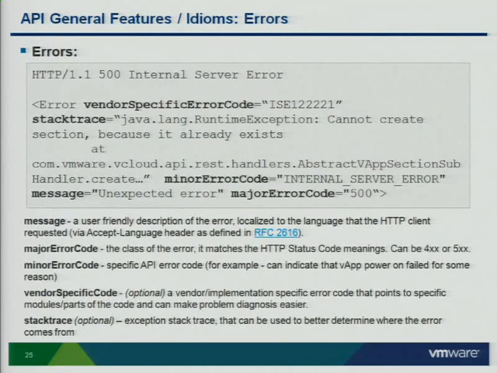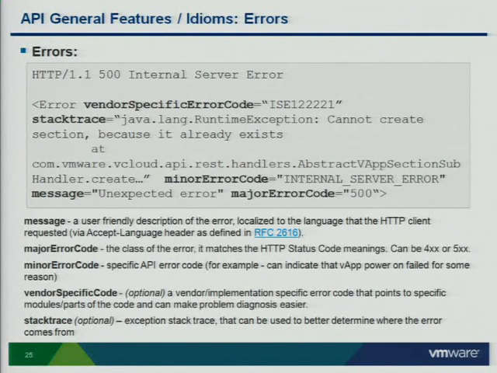Then, in case of error, the vCloud API provides a standardized element that you can use to retrieve more information about the root cause and the reason for the error. We provide a message, which is basically a user-friendly description of the error, which can be localized. We have a major error code, which is basically the same as the HTTP status code. We have a minor error code that provides some additional information about the error.